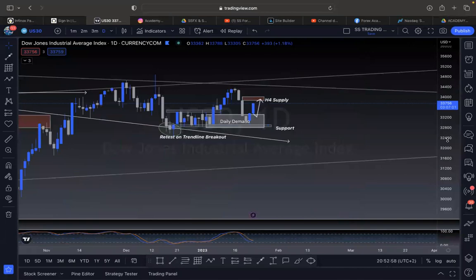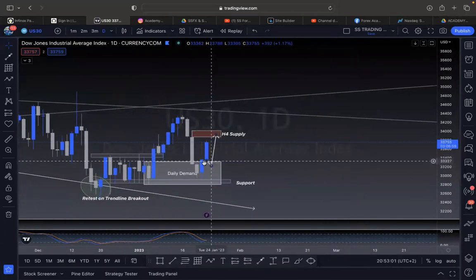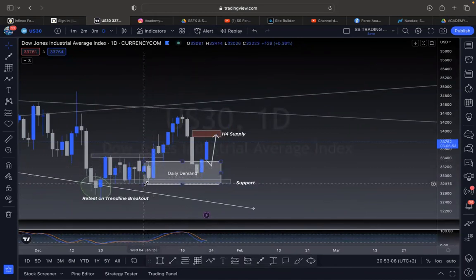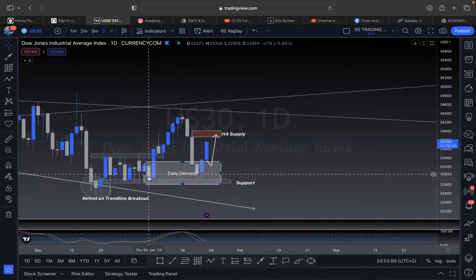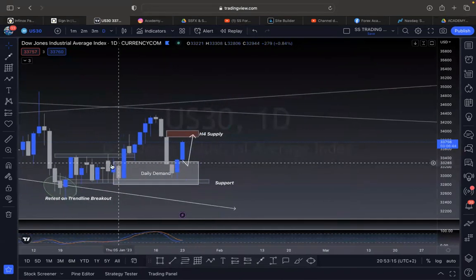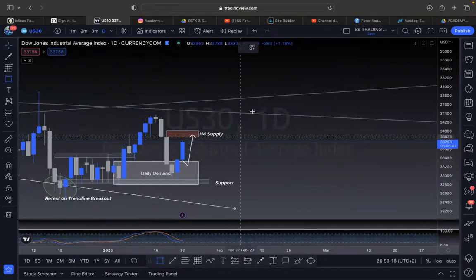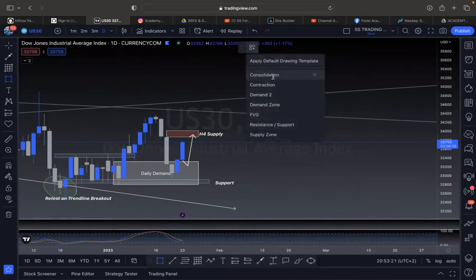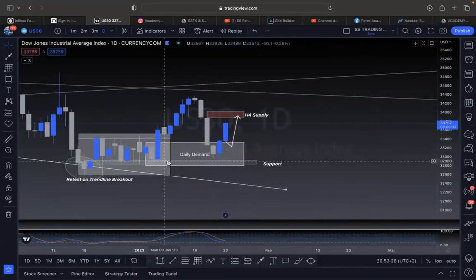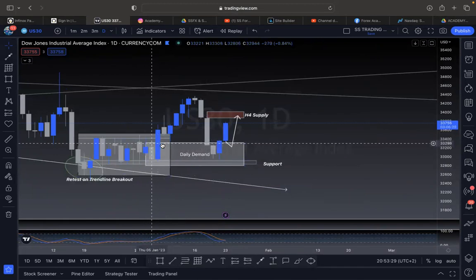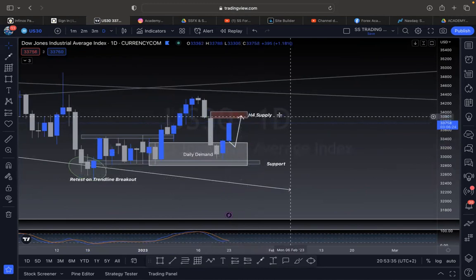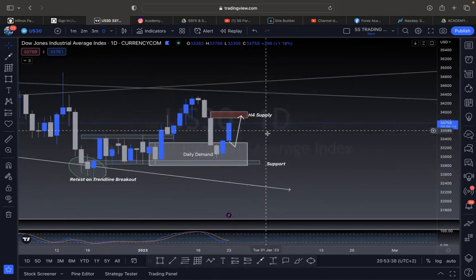So last night when I sent you guys the analysis, price was somewhere here when we mitigated this demand area. So this was our daily IFC or institutional funded candle, which formed the demand. We broke out of the consolidation box here. So this was our consolidation box. We broke out of it and then we drew back into that demand area. So we were anticipating longs all the way until our H4 supply.